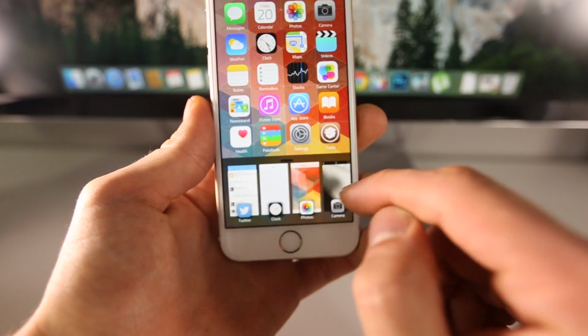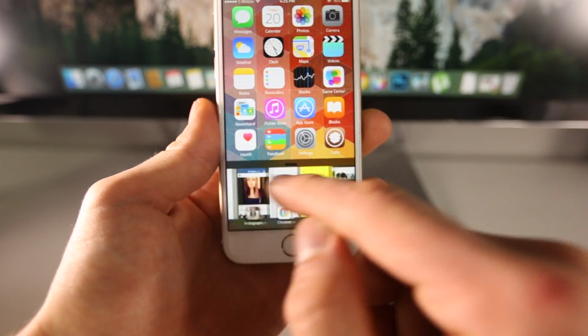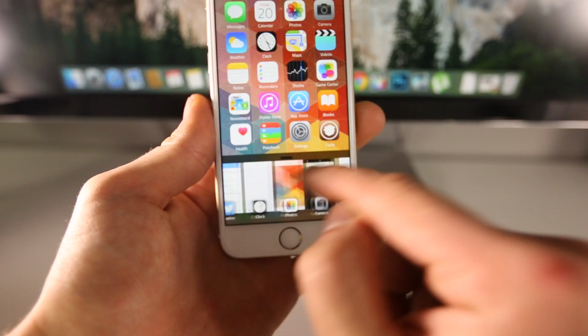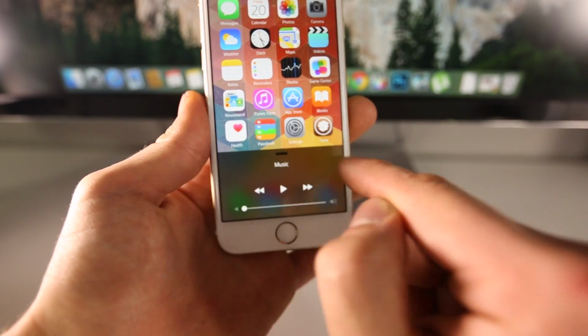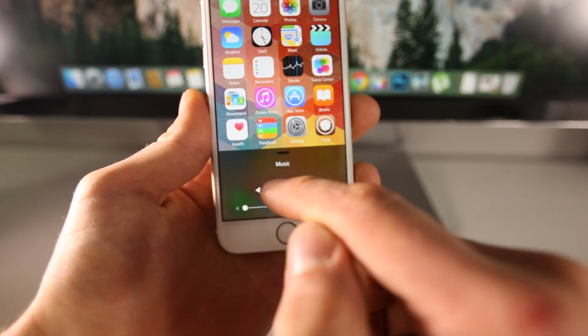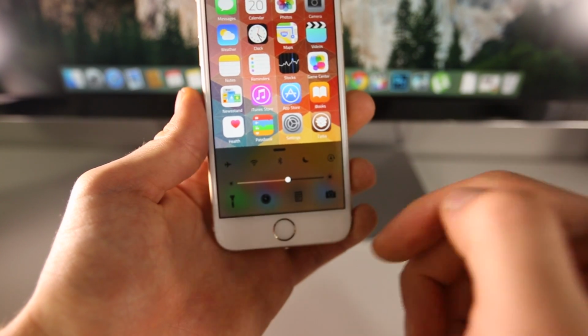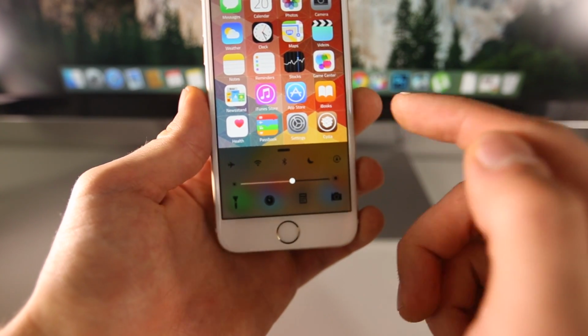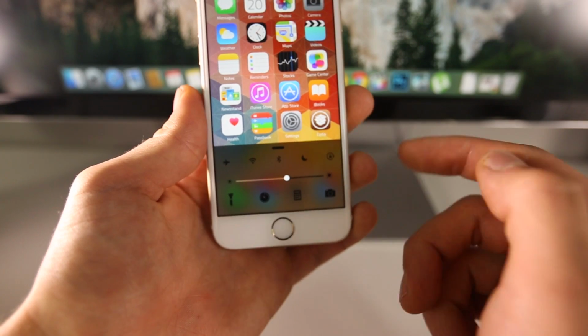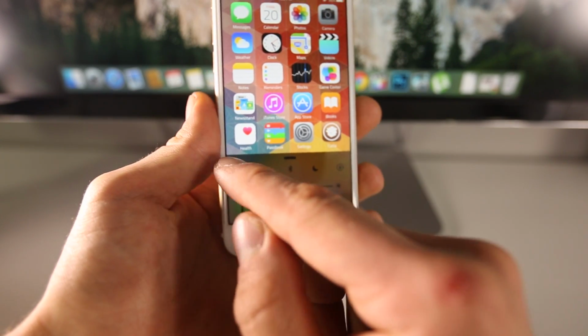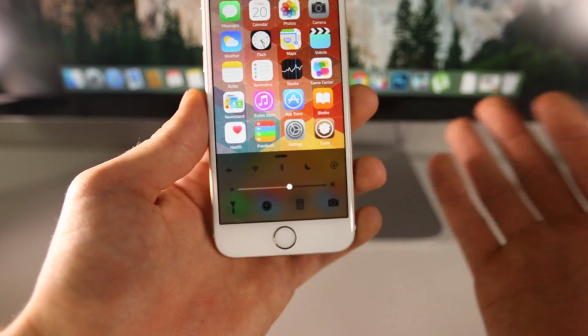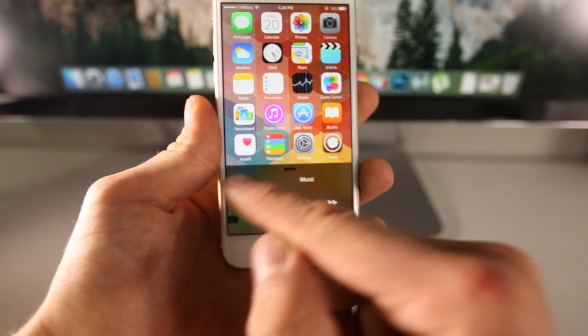So you now have this interface where you can see all of your applications in a little view like this, four at a time. Really cool. So if you slide all the way to the left, or actually one time left, you get your music player, slide one more, and here's your control center. Now I do recommend simple centers for this. It does work better. Otherwise, without simple centers, it's kind of cropped up here. Weird that I would recommend another tweak for this one, but this is still in beta.